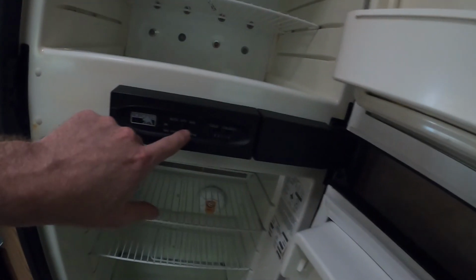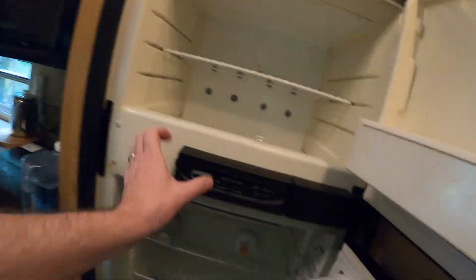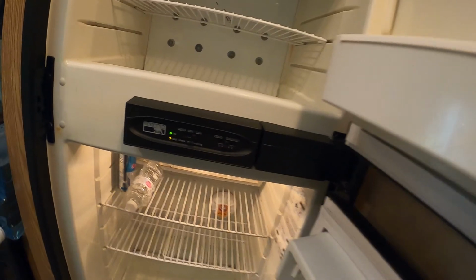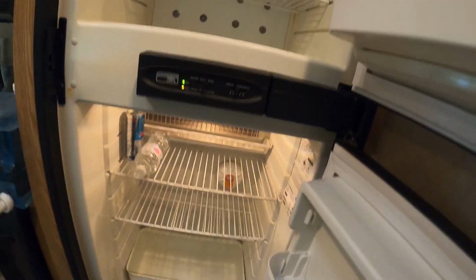Let's see. How do we do? Let's get some light. On with the lights. Got all lighting to retrofit today or soon too. Gas. And we should be good to go. Awesome.